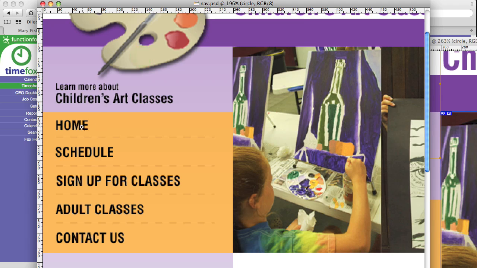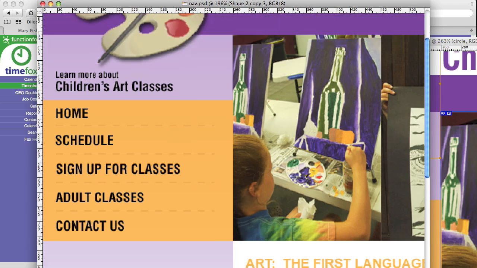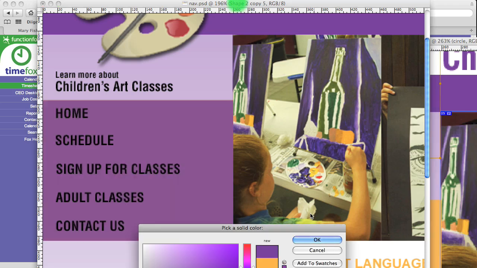So I was thinking, for the rollover for this one, maybe instead of just doing a regular underline, we can make those change to purple. So when you go over this, the whole box changes to purple. Do you like it? The purple? Yes. Yeah. Mm-hmm. So I'll duplicate the layer, select the purple.